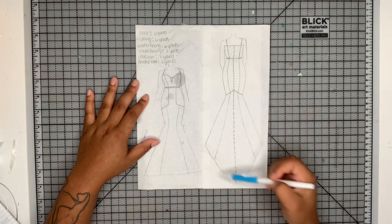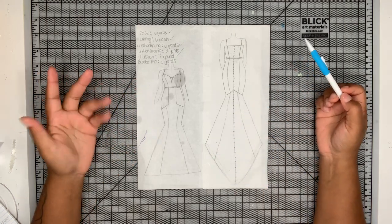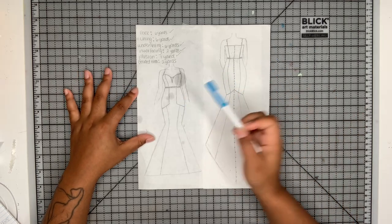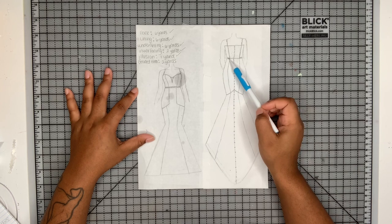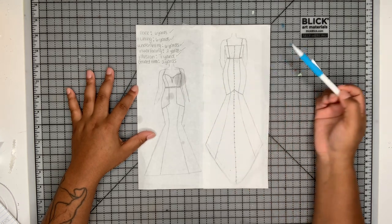Now I have a separate train piece here, and I've done that so I can save myself on fabric and because I thought it looks nice. I also have a waistline seam here to save myself on fabric, and I thought it'd be okay because it's going to be disguised by the beaded belt.